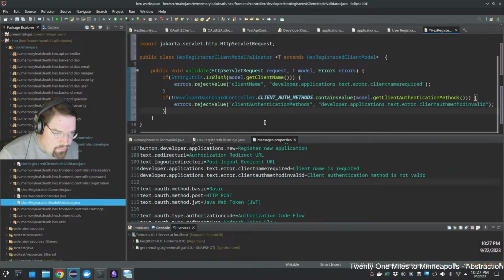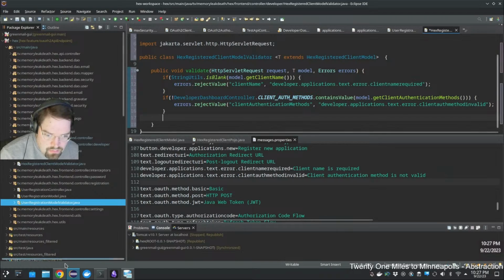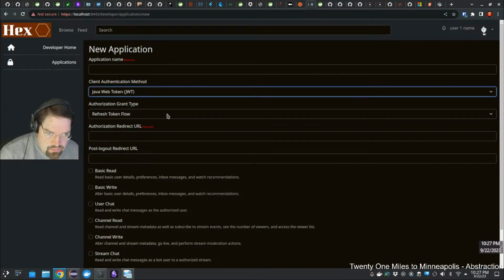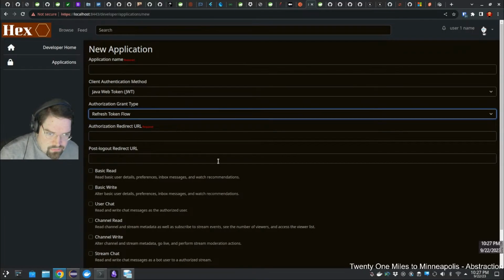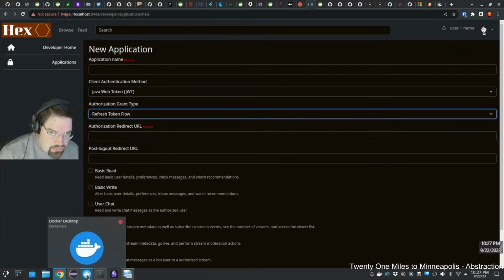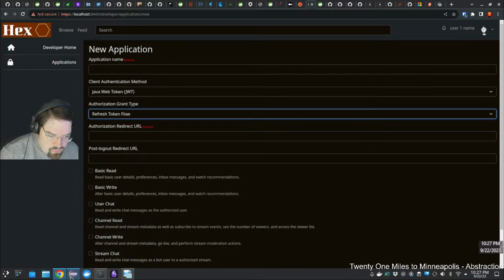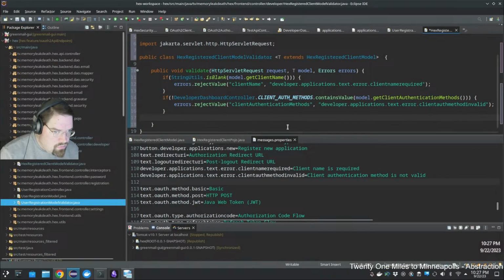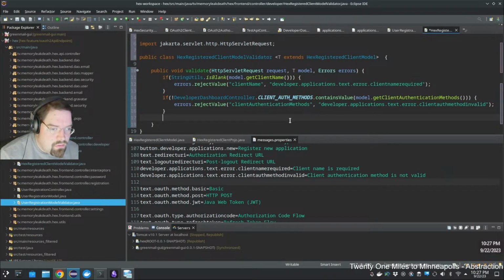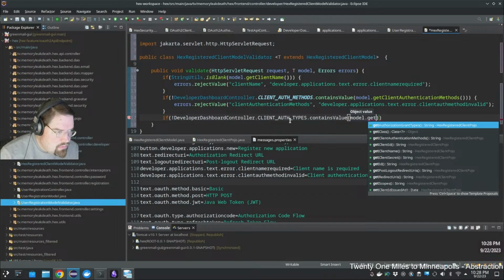All right, and then that would be a very similar one for, what's the next one on that? Authorization grant type. All right. You see here, if not, helper, dashboard controller, off type, gains value, model, get authorization grant types.